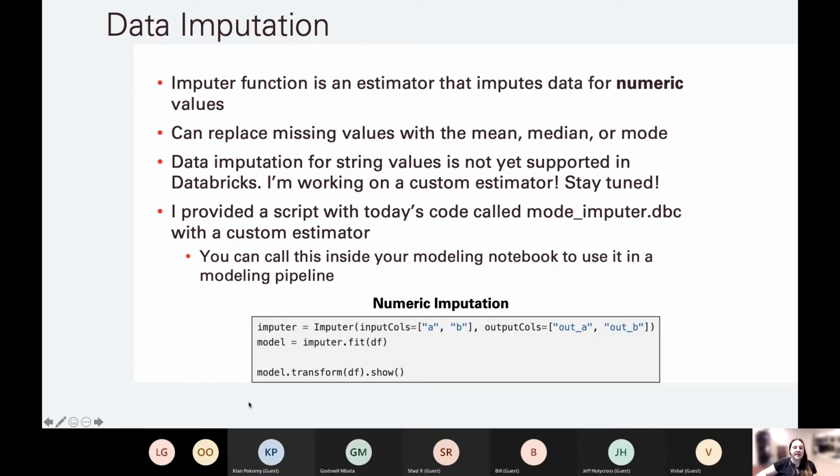And then you can take that down below to do model.transform and then put whatever data frame that you want in that, whether it's a test data frame or just the same data frame that was put through the imputer to train it. And then that will return a data frame with new columns, those that you specified in the output calls, with your data imputed in them.